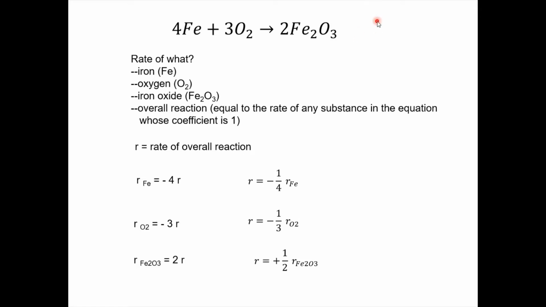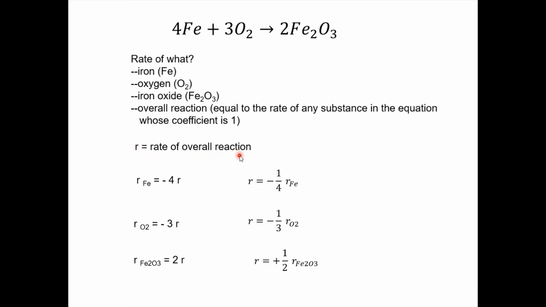substance plus H2O or something with a coefficient of 1. So whatever the rate of the substance with the coefficient of 1, which we do not find in this equation, but if we had a second product whose coefficient was 1, whatever the rate of that substance is, that would be the rate of your overall reaction. But even without having a substance with a coefficient of 1, we can still calculate the rate of the overall reaction. So I'm going to use the letter R just by itself with no subscripts to represent the rate of the overall reaction.